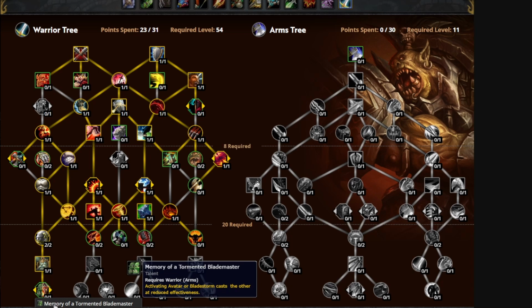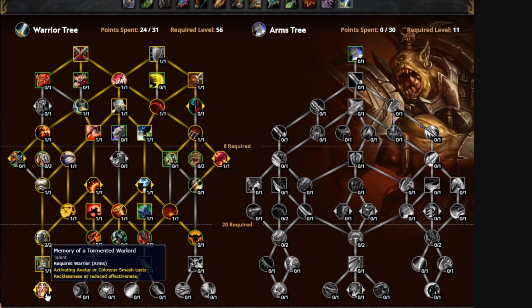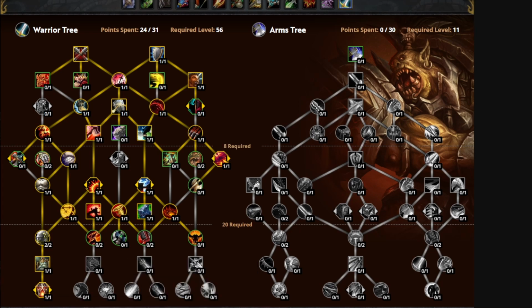But the Memory of the Tormented Blade Master seems very, very good, but the interesting one is "activating Avatar or Colossal Smash casts Recklessness at reduced effectiveness." I think this one is going to be better, because Recklessness obviously is not something that Arms usually has access to. Recklessness is a very powerful cooldown, and because it activates for both Avatar and Colossal Smash, I think that'll net you a decent amount of uptime on Recklessness when you're popping your cooldowns. So I actually really like that as opposed to the Tormented Blade Master. I think this will probably net more damage, but we will do some testing and figure out which one is better.